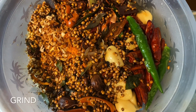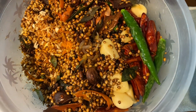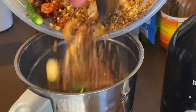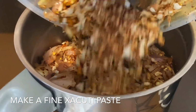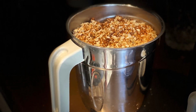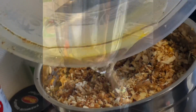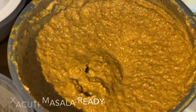You must grind this masala with grated coconut in the mixer. Grind all the spices with grated coconut to make a fine Xacuti paste. Goan Xacuti masala is done.